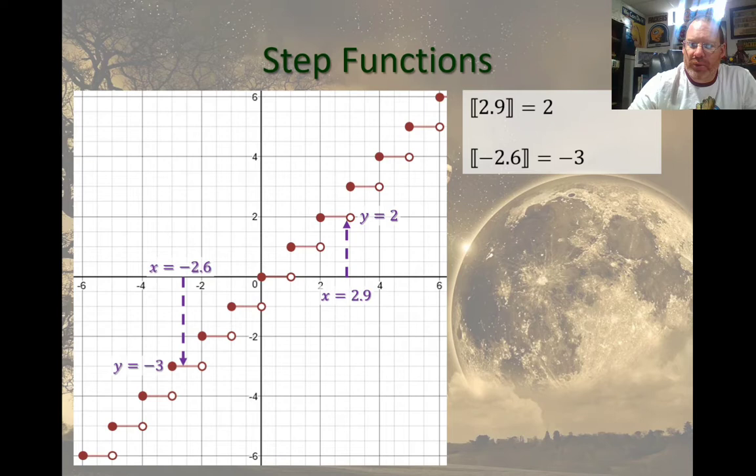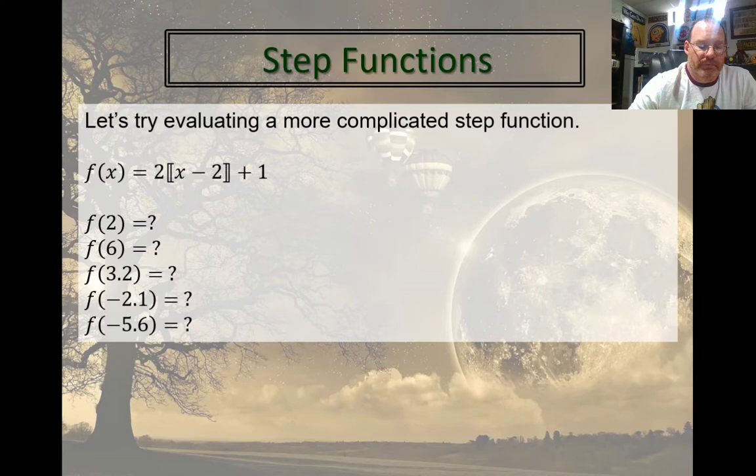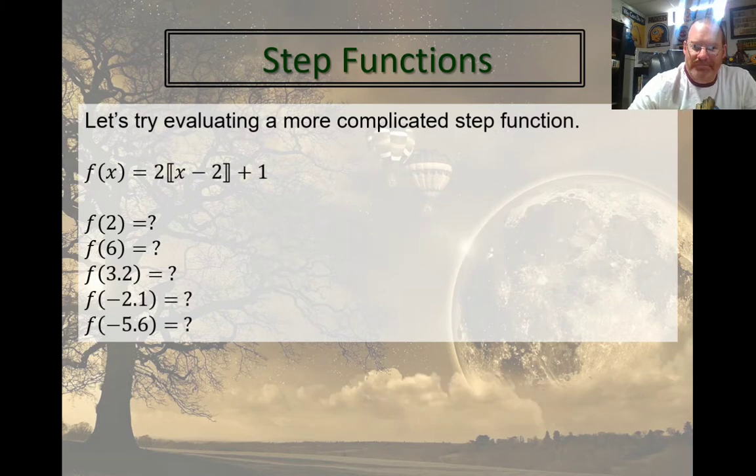Okay, so now we're going to do some more complicated step functions. Actually, I'm going to give you one step function and a bunch of different values that I want you to try in it. Okay, now what I want you to do is I'd like you to pause the video and try those 5 and then compare them to what we get when you unpause the video.